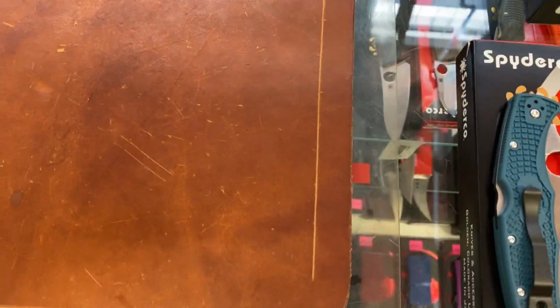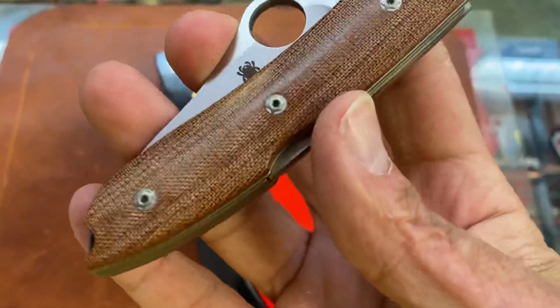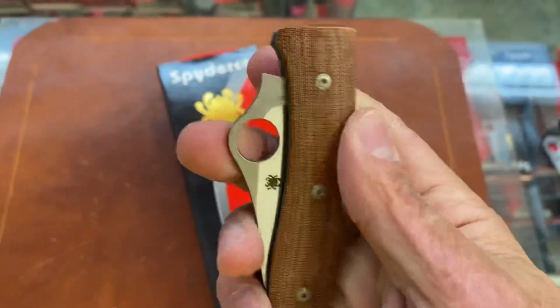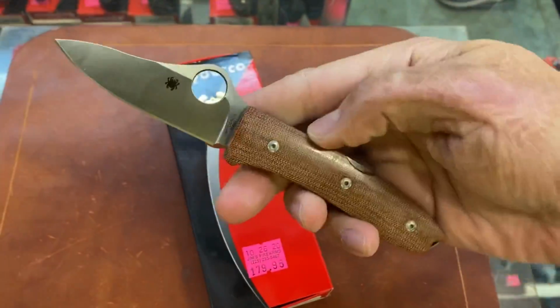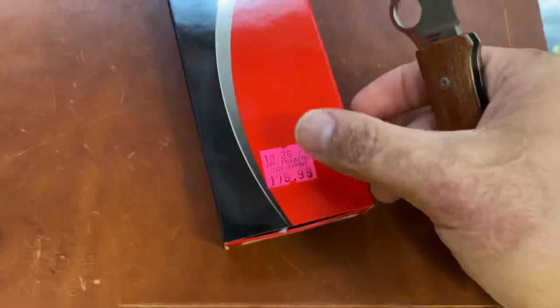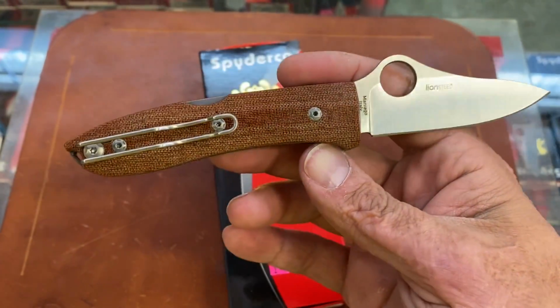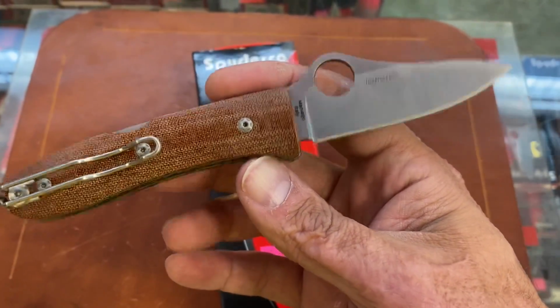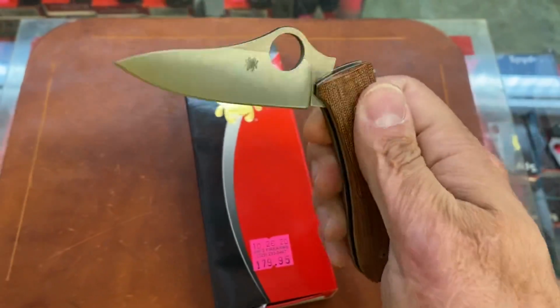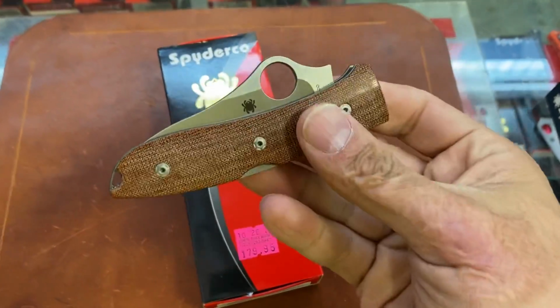One more Spyderco that they have here that I know somebody has asked me recently because they're all out of stock. And that is the Spy Opera, and this is actually the linen micarta version. The newer ones I noticed are in canvas micarta, but there's a price tag on it here at Jim's. You always call and ask for my buddy Brian. He'll take care of you. I think they might have a few of these. I'm not certain. This is an excellent example of one. Very, very smooth. Awesome knife. Love it.